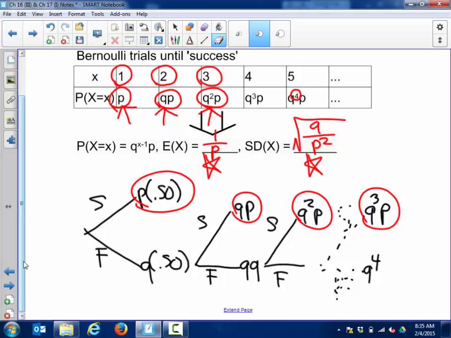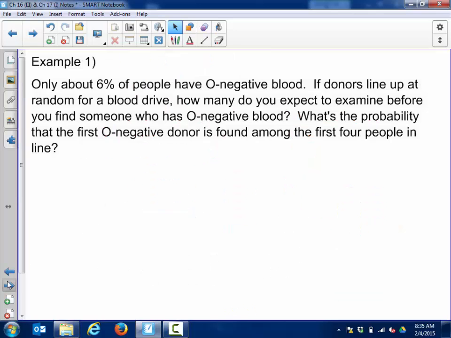It just needs to do two things. It needs to be able to take a certain trial, or at least when it's Bernoulli, it needs to take the values of the random variable, and it needs to find the probability of success on that value. All right, so let's practice with this.